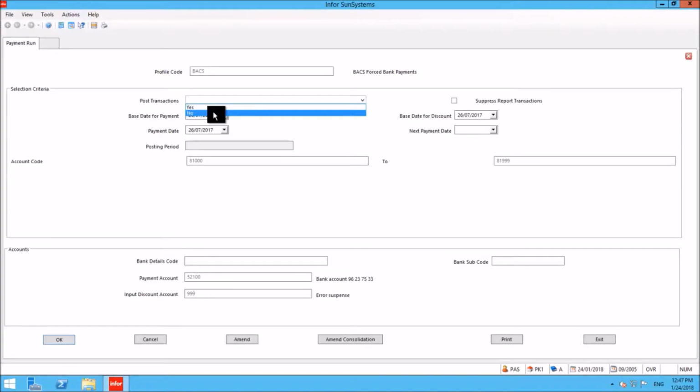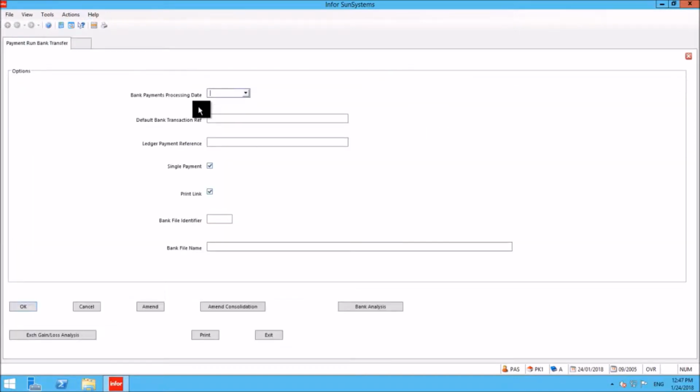And it's really important at this point that we generate the batch of payments correctly and we select all the invoices that we want to pay, because of course we're posting those transactions into the ledger at this time, and it's that batch of payments that will then drive through B4B and ultimately the remittances as well. So I've already reviewed my batch. I'm going to go ahead and post this batch of payments.